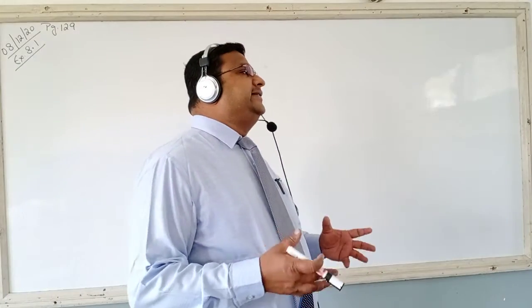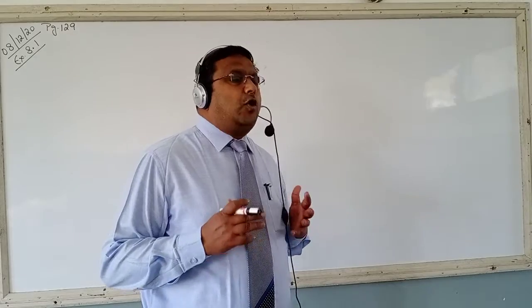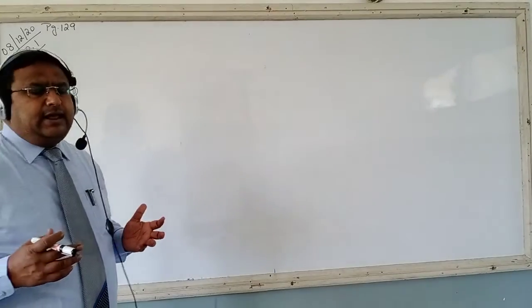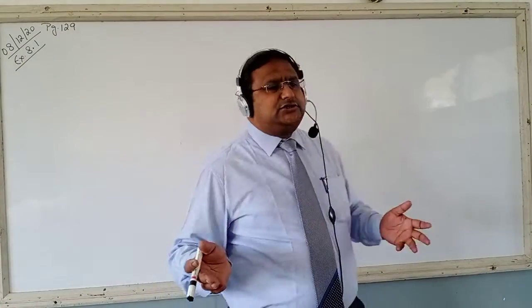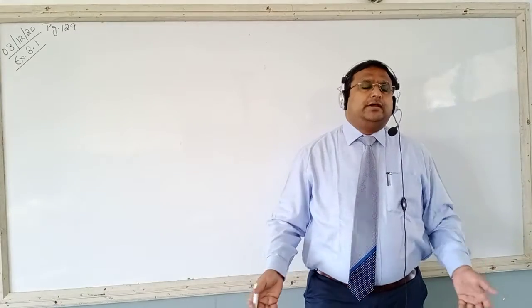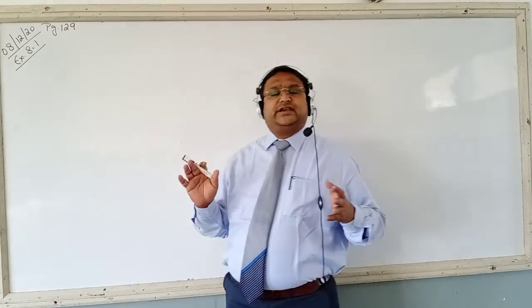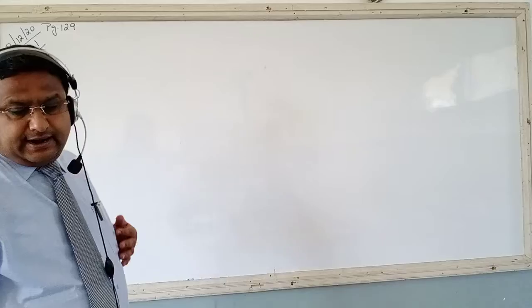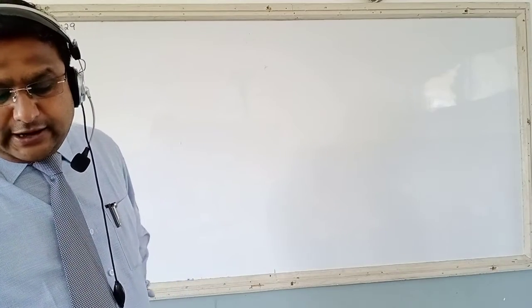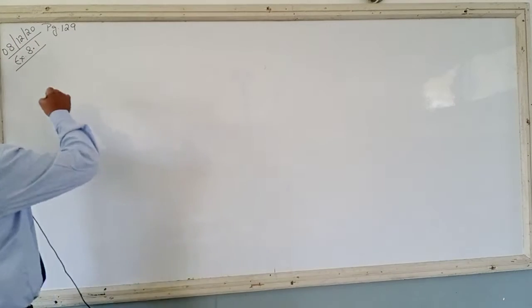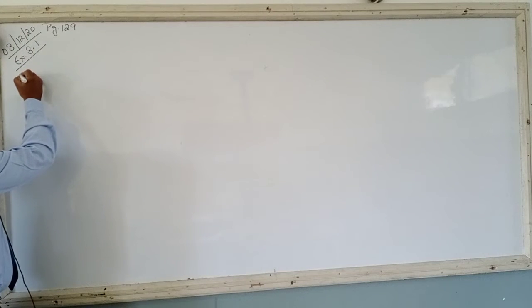Now see, we were discussing BPT yesterday. BPT was all about a line parallel to one side of a triangle. That's it. So whenever you see a triangle and in the triangle you see a line which is parallel, the first thing that should strike us is what? BPT. So here also it is saying in the figure side DE is parallel to OQ and DF is parallel to OR. So let us draw the figure and write down whatever is given to us.